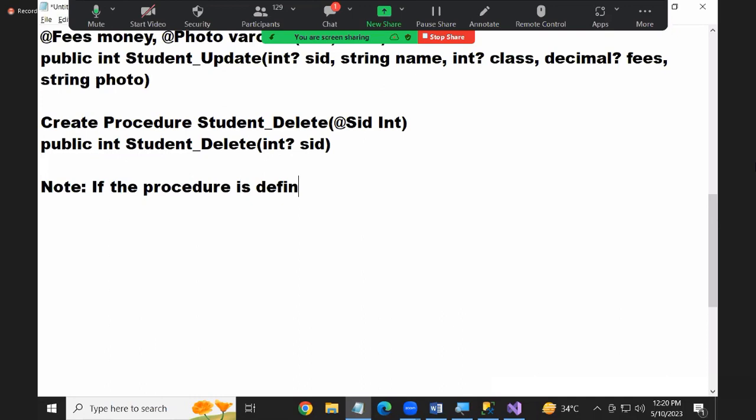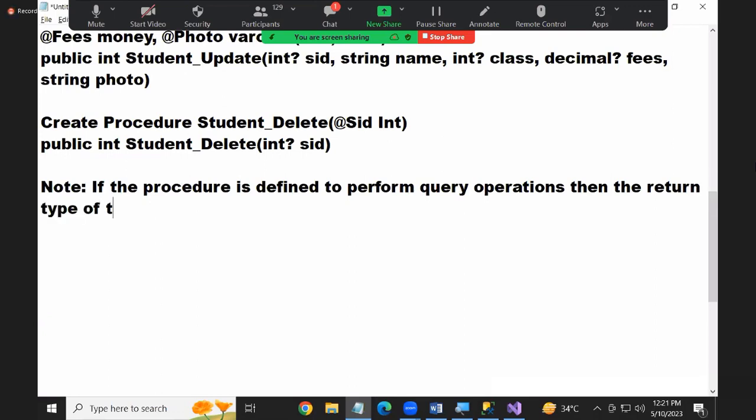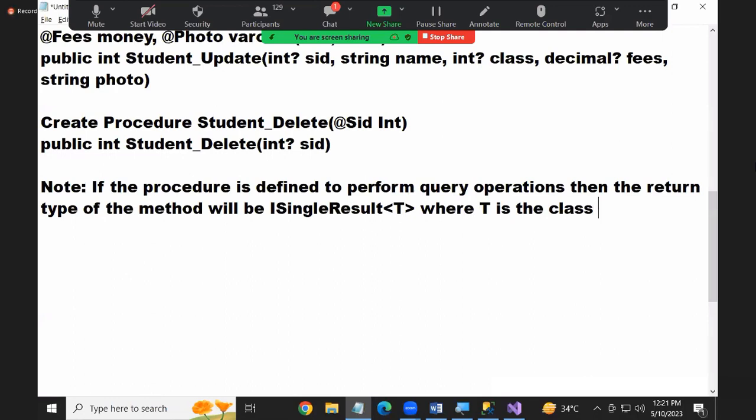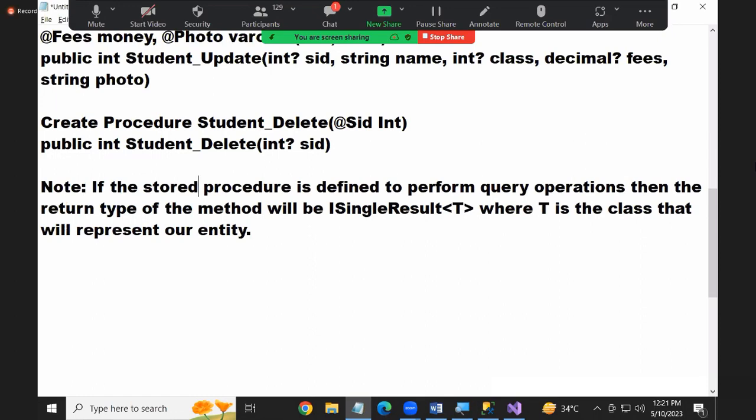If the procedure is defined to perform query operations, then the return type of the method will be ISingleResult of T, where T is the class that will represent our entity.